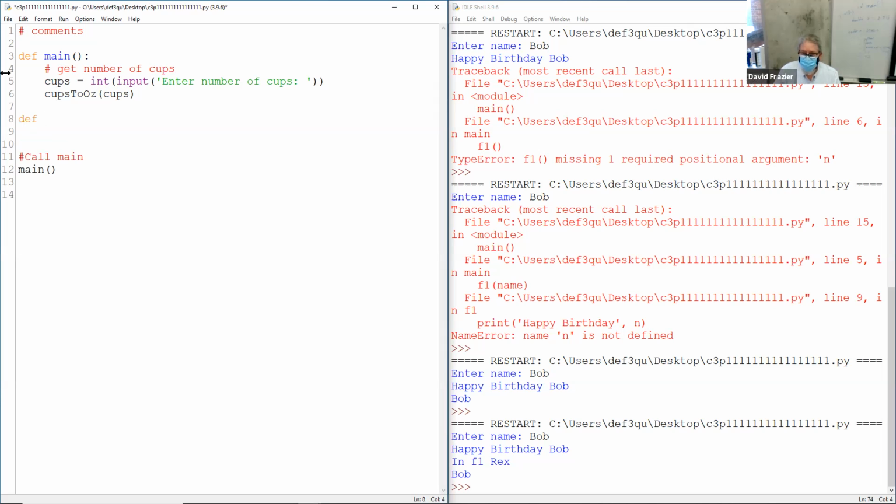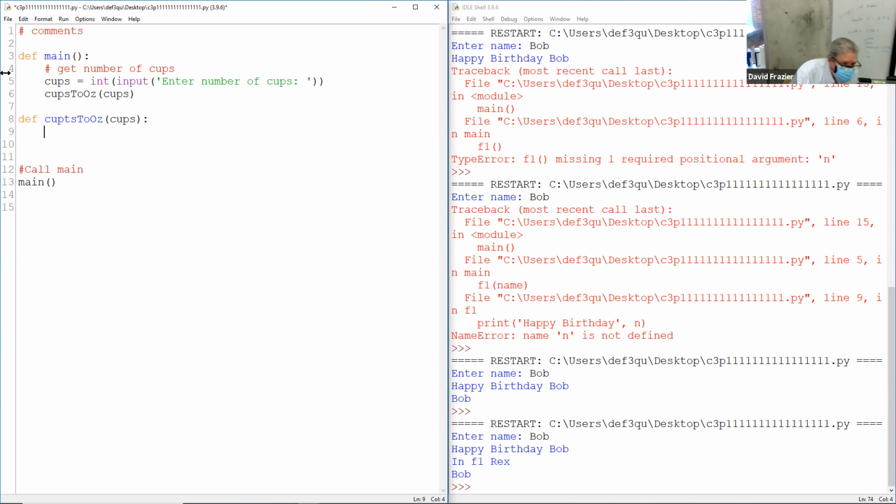So I have to define cups to ounces. It's going to take the number of cups coming in. Again, this cups and that cups are not the same cups. Two different cups.